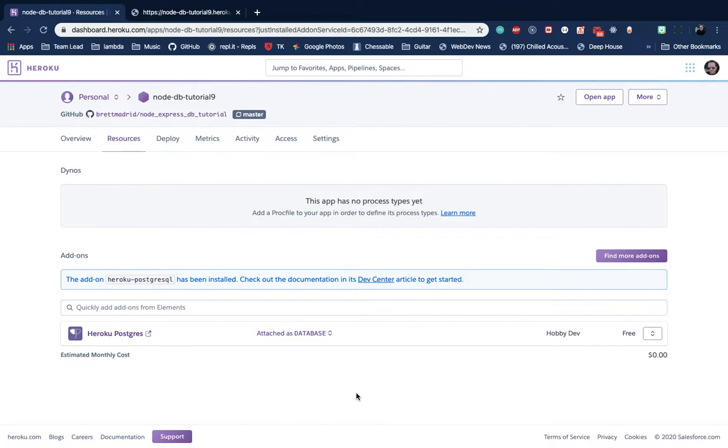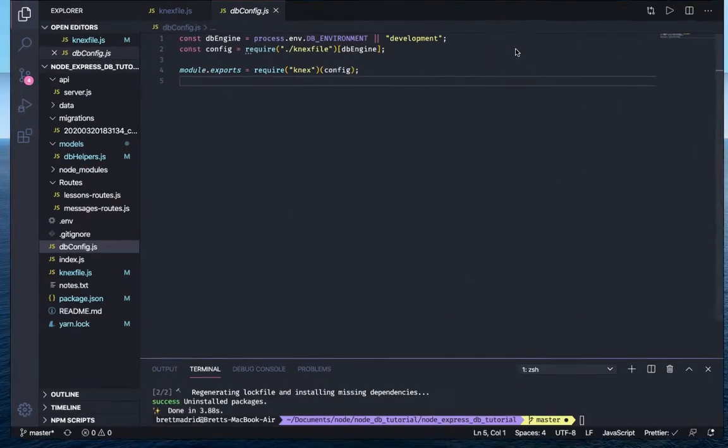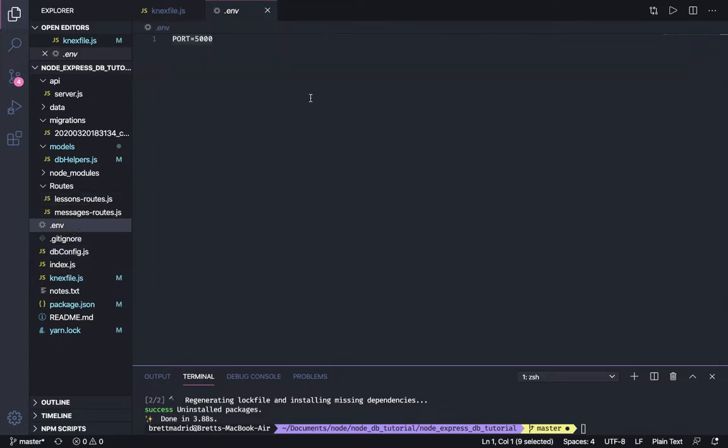One of the things, remember in our code base that I talked about a couple of videos ago, was about environment variables and how we use environment variables for the environment that we're working in. We set a .env file in code that told us to run, for instance, on port 5000.